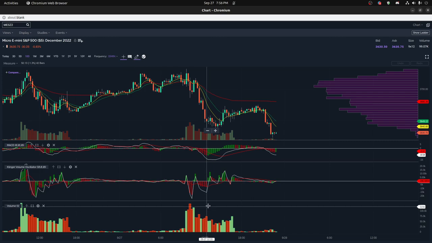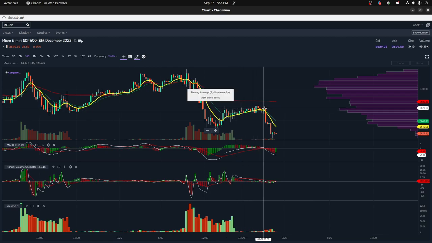So you can see the Klinger volume oscillator basically starts to get positive right in here. So you can see some of the volume starts to go positive. The MACD doesn't really show that, but you can see that MACD does finally cross over later on. So it was kind of a long period of just slow, grinding up that happened today, which doesn't look too good. You can see right at the start of that, though, there was kind of a downward trend, so that maybe gave us a signal that the end of this might not be so pretty.